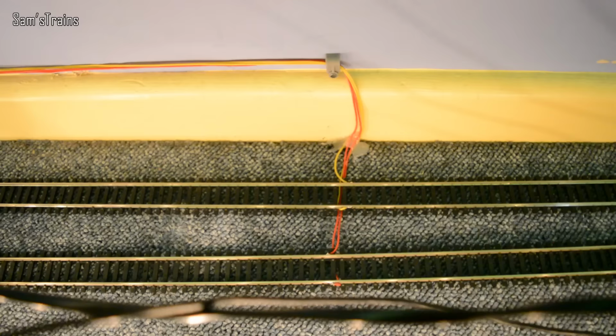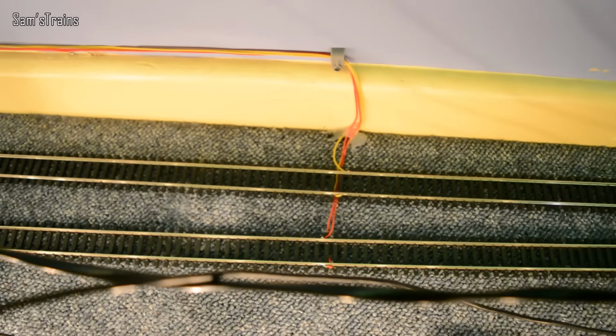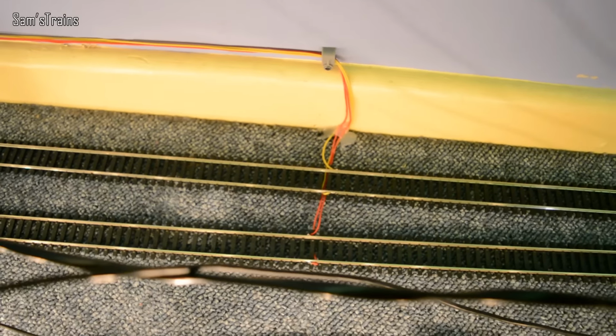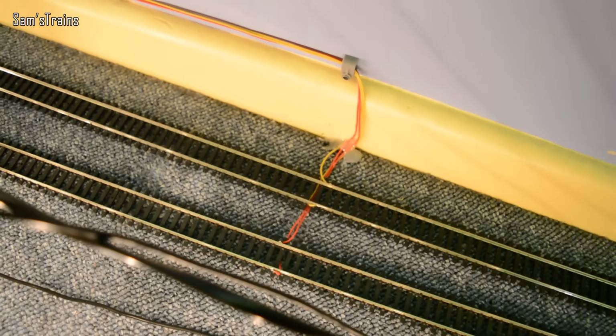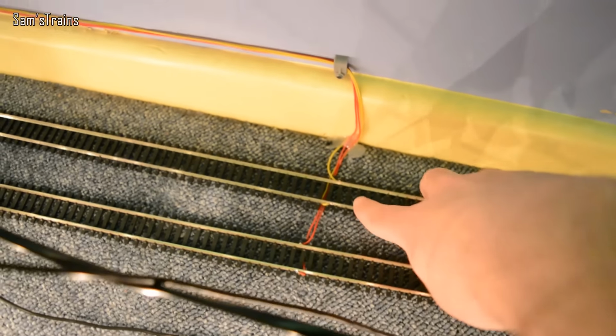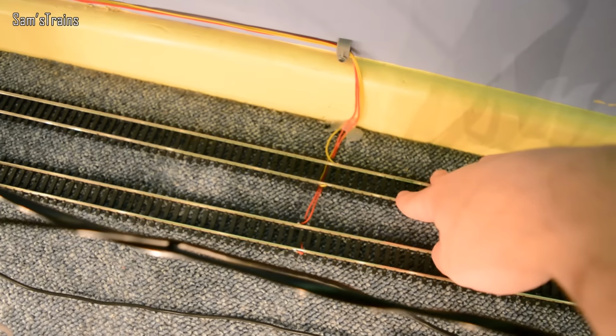I'm going to have to turn the brightness up a bit now because it's going to be a bit dark, and then it goes all the way along here, and then it ends up just coming down here straight to the tracks. And I'm behind the computer table here, so it might sound a bit echoey, but this is one of the parts where you can never really see on camera. It's a bit hidden away, and as you can see, those wires just come straight down and solder onto the track. And that means I've got a connection at this end of the railway now as well.